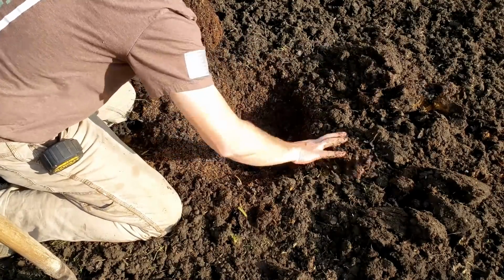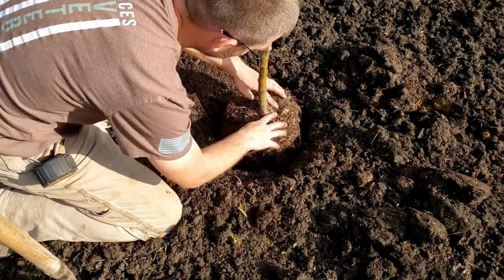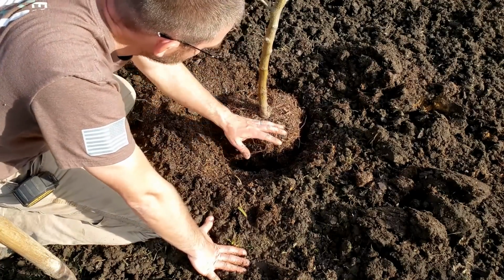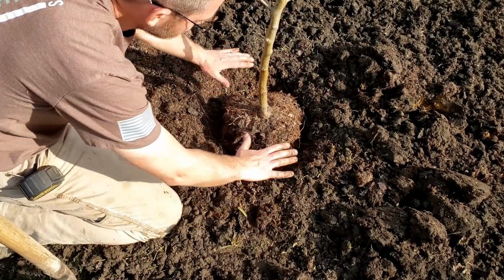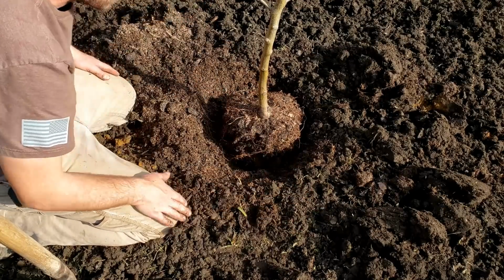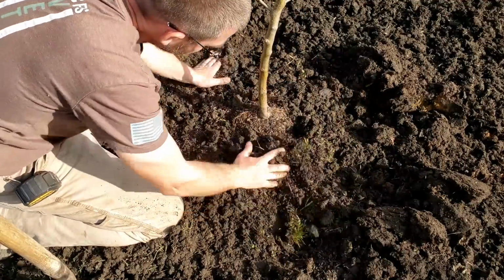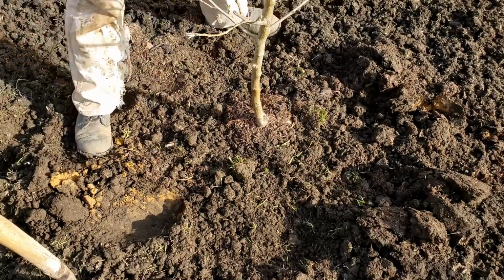So I'm not planting it too deep. In fact, I want the top here, this little graft spot, where they grafted on the Honeycrisp tree, which is what this breed is, onto a different type of rootstock, to be the ground level. I'm going to kind of mound this up because I'm going to have wood chips here, so I don't want this to sink down too far. I want it mounded up just a little bit. I don't want a huge mound, I don't want this thing sitting a foot above the ground. Then I'm just going to backfill it with native soil, and we'll compact it down, make sure it's kind of straight here.